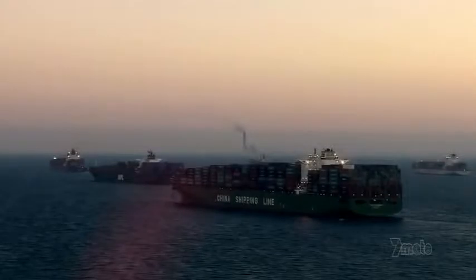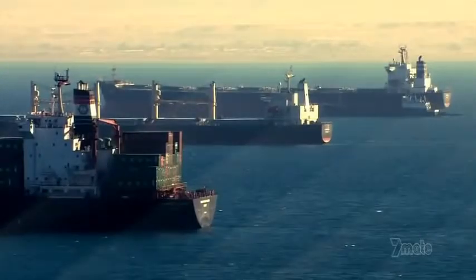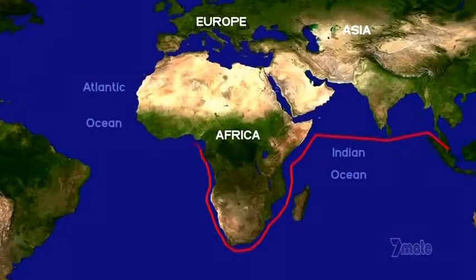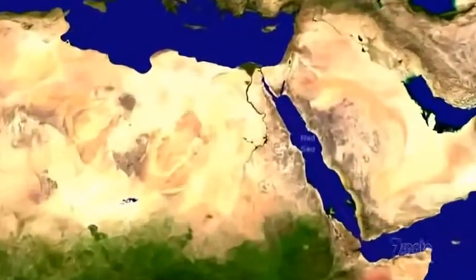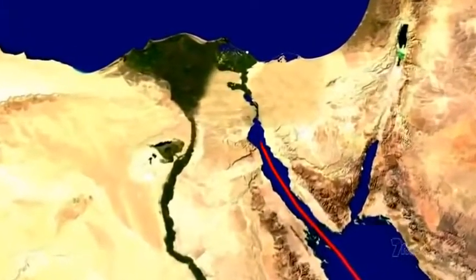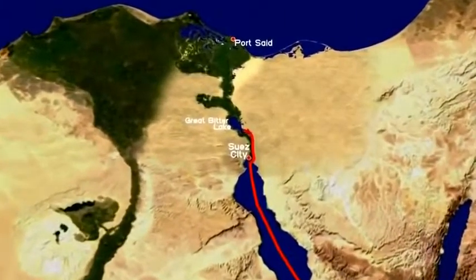With the rising of the hot desert sun, the importance of the Suez Canal can finally be seen. Dozens of ships of every shape, size, and nationality are waiting to convoy north. 140 years ago, the only way to Europe was around Africa. A 12,000-kilometer-long journey that took 3 months. Now, it takes just 12 hours through the 163-kilometer-long Suez Canal.